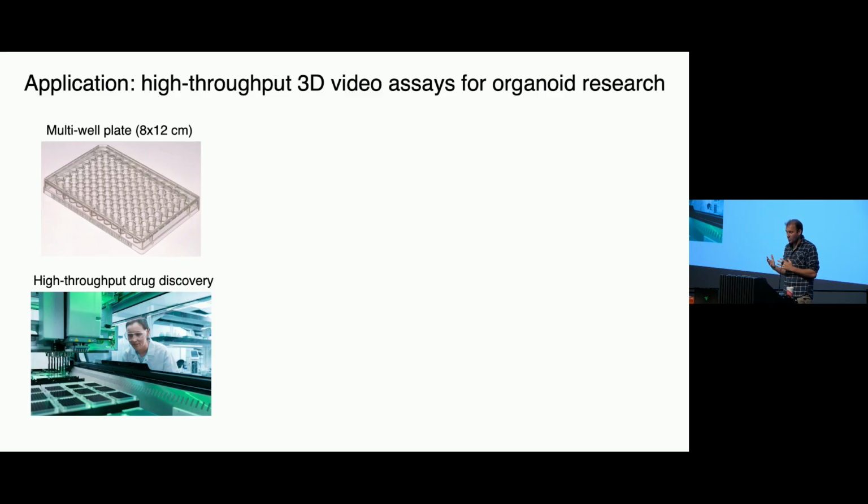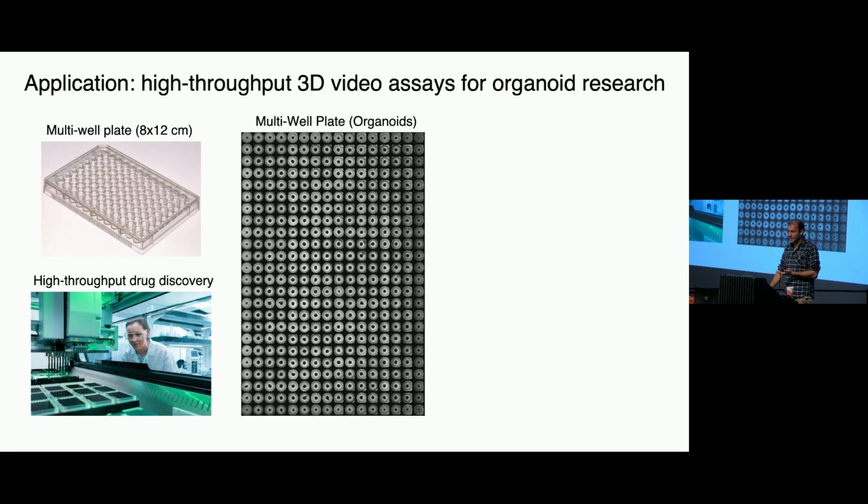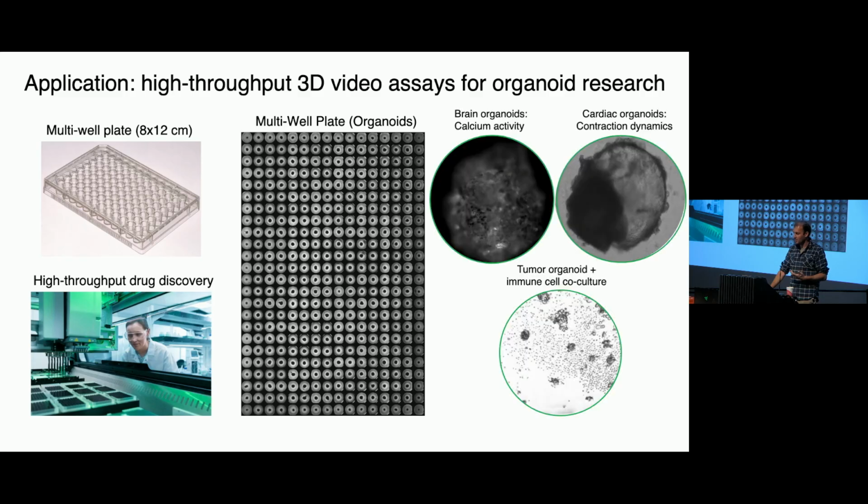And so we're putting these into high-throughput drug discovery applications, like I mentioned, with the multi-well plate. A big area right now that people are using or studying these specimens at high throughput is organoids. These are small organs, or rather small multicellular clusters that recapitulate your organ functions. So you can take a single cell from patients and derive brain organoids. So that's neurons firing. They're fluorescently labeled. There's a cardiac organoid up in the upper right. You can see it's beating very slightly. And then there's tumor organoids, naturally, for cancer research and cancer treatment.